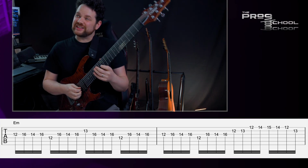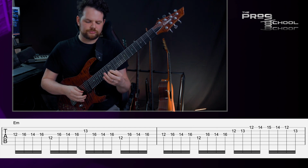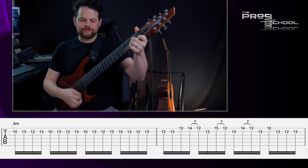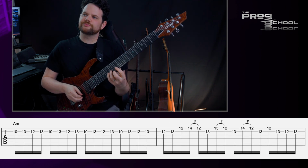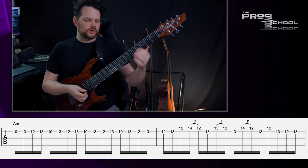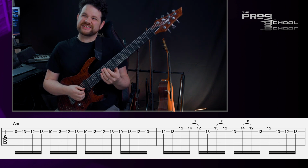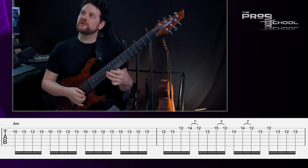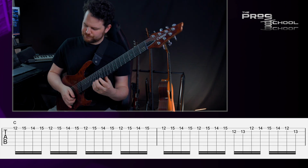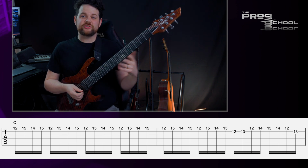But this first part looks like this. It's over an E minor chord. Our next chord is A minor. Looks like this. This same transition figure happens again, but you have kind of an extended version of it. And over the next chord, C. The same transition figure again.